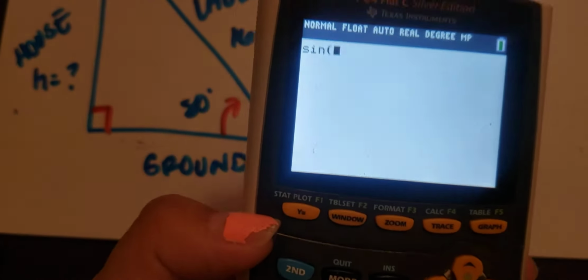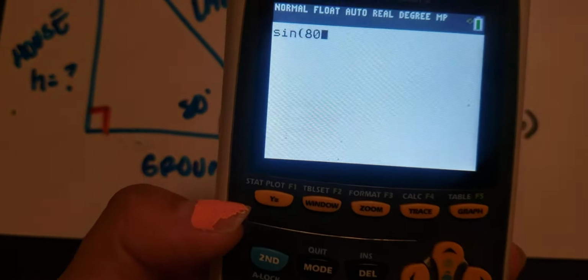So here we go. Sine of 80 times 16. And then this is going to be your height, approximately 15.76. And then it's feet. So I would write 15.76 feet. And it's an approximation, so if you want, you could just put that, okay? Again, boys and girls, if they don't give you like round to the nearest 10th, 100th, I always try to keep it to 2, okay? So it's just a matter of preference, okay?